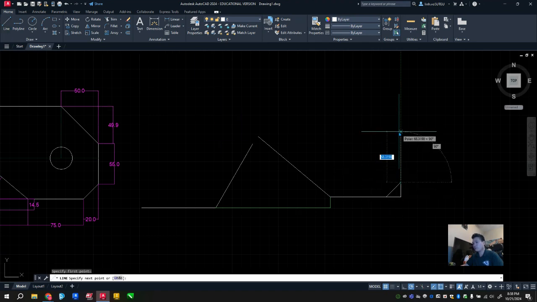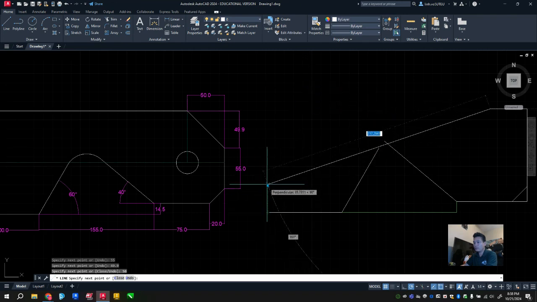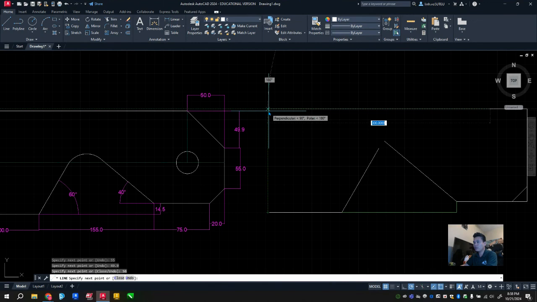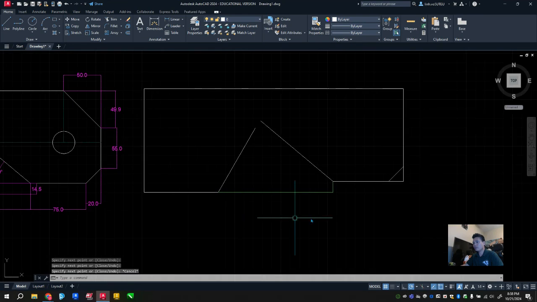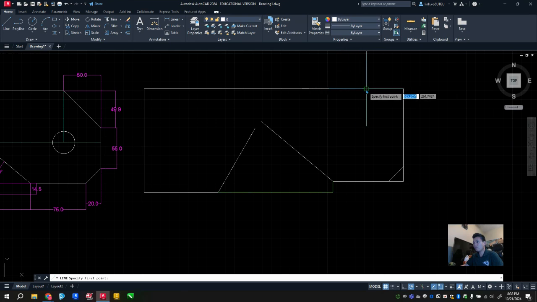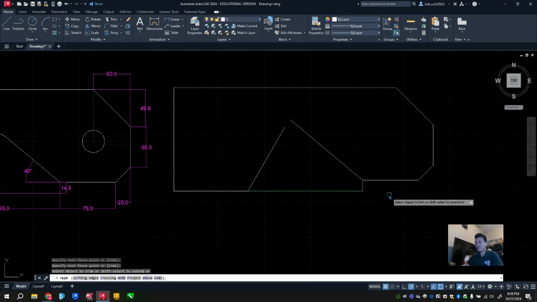Continue this drawing to go up to be 55. Then I'm going to go up again, 49.9. Go to the left, 50. And then at that point, I'm going to connect the shape all the way to there. When I click that, I'm going to drop down right there, close out the shape. Okay. I'm also going to connect the 50 and the 49.9. And we can trim out that little thing.